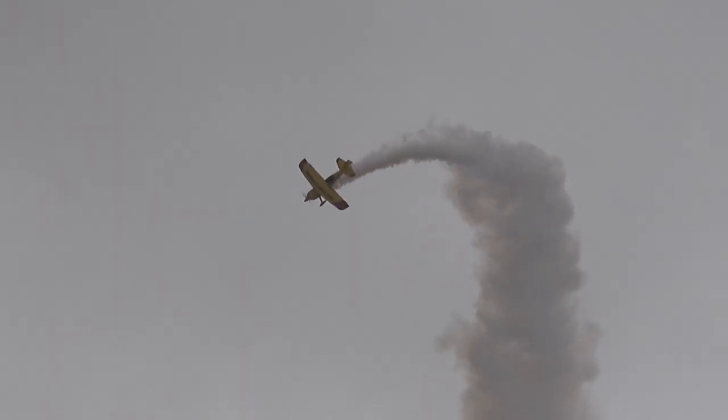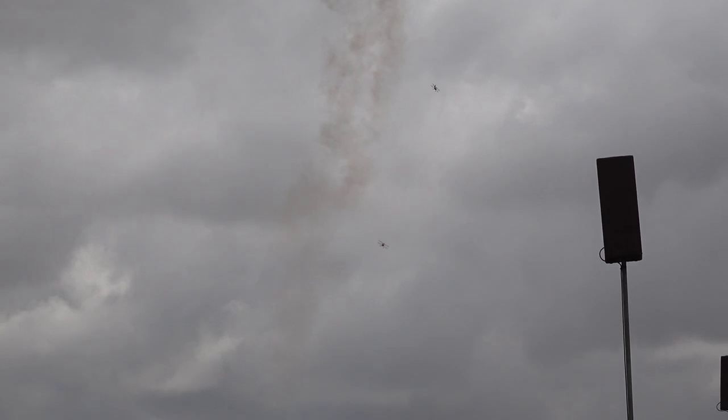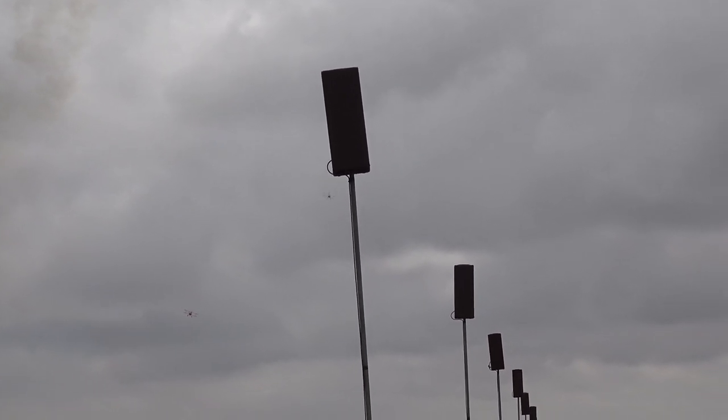As they bring it in for a landing, these aircraft don't have any flaps, so they've got a side slip down, flying sideways through the air to reduce the speed prior to touchdown.